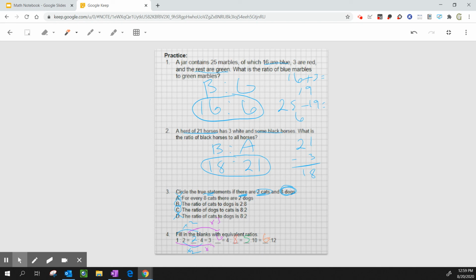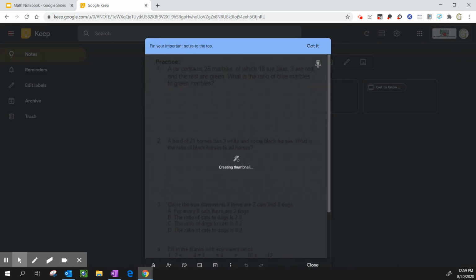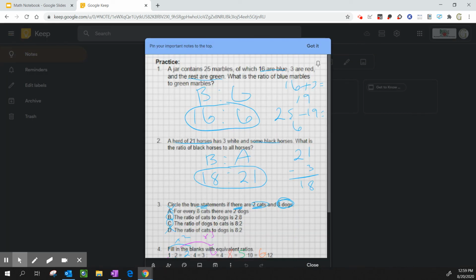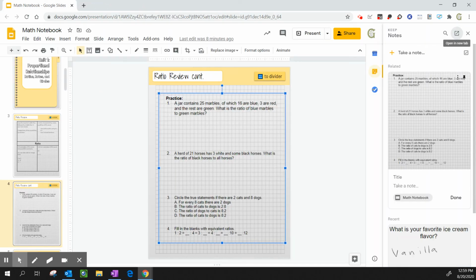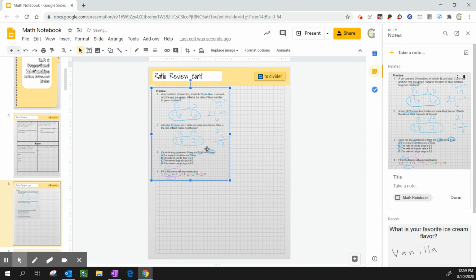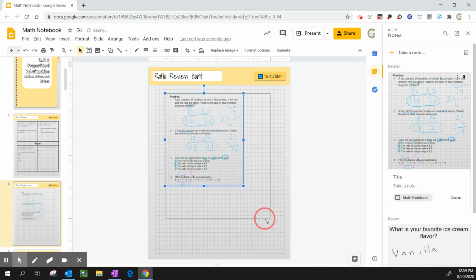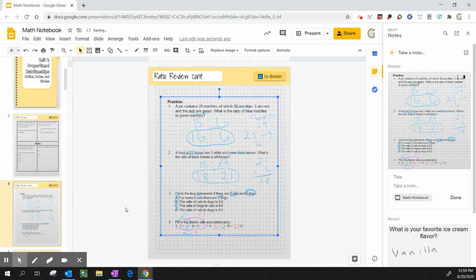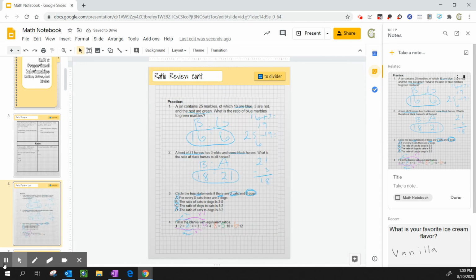So we're going to go ahead and hit the back button up here. We can go ahead and close this Google Keep tab that pulled up. Now you should see your work over here. So I'm going to go ahead and delete this one. Then this one we can drag on over. Or if it's being slow like mine, you can always right click, copy image, come over here, right click, paste. And we can kind of make it a little bigger so it's easier to read. And there are your notes for the day. Nice job. See you tomorrow.